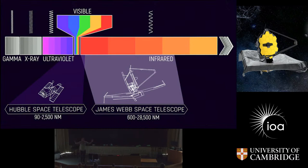Okay, moment you've all been waiting for. So there were several images released. I'm going to show you all the images and zoom in on some pretty picture things. I think I'll probably leave more of a deep dive into the science for our two speakers, for Emma and Madhu. So I'll give you an overview of the images that were released.